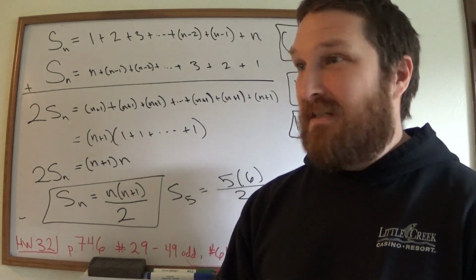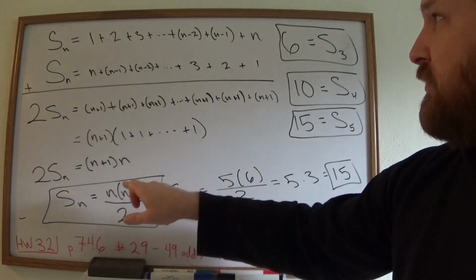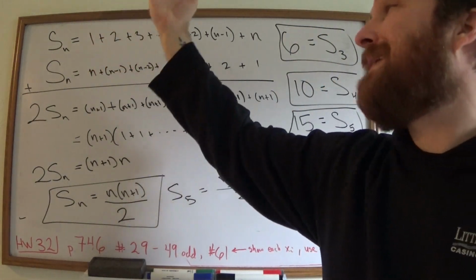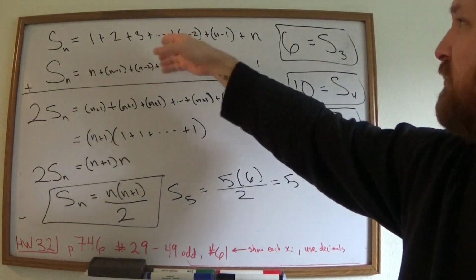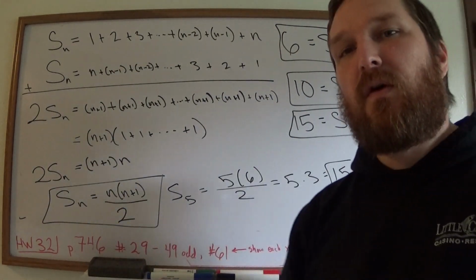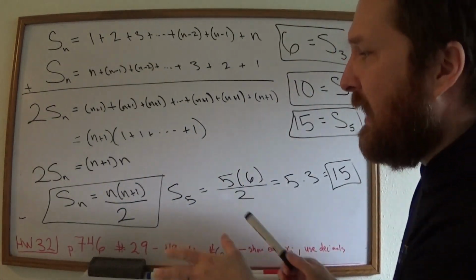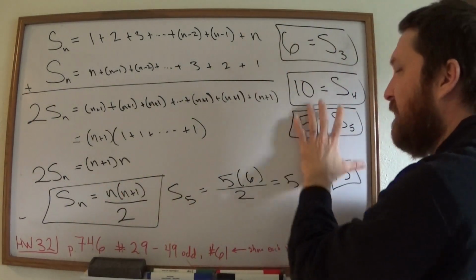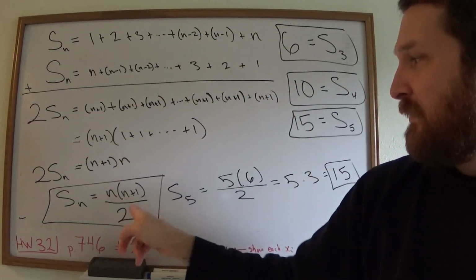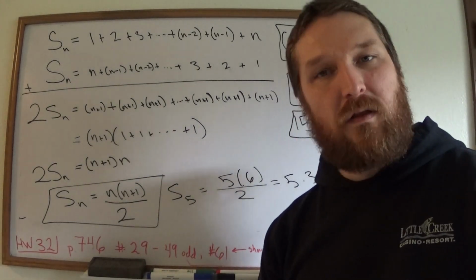And now we can consider this proved, okay? The nth partial sum of the positive integers, 1 plus 2 plus 3 plus all the way up to n, is n times n plus 1 over 2. We consider that proved. We're done. This is obviously true. I did not need to go through and verify this to show that it was true, because I showed that it was true right here, okay? But this will be very useful in the future.